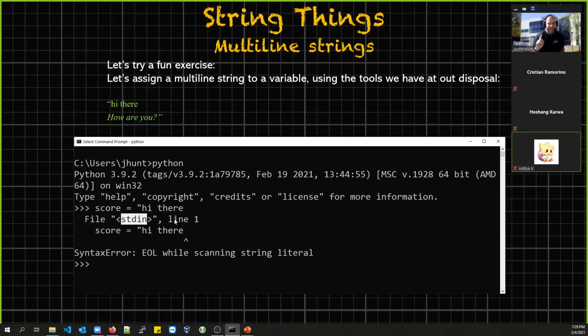But the Python interpreter is so clever and so helpful that not only is it saying line 1, which most programming language debugging tools do, it tries to give us its best guess on exactly where we screwed the pooch. So let's take a gander. This is what's actually in the standard input stream. Score, so far so good. The assignment operator, which is an equal symbol. We've got our opening quote, hi there, and then you see nothing. But check this guy out there. That upward caret, the one above the 6 key on the keyboard. That's the Python interpreter's way of saying, I expected something legal and I got something not legal.